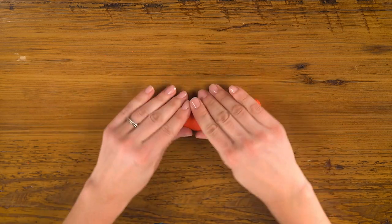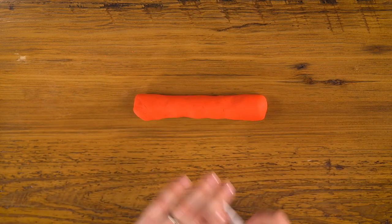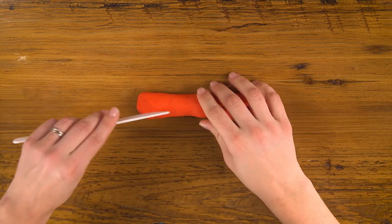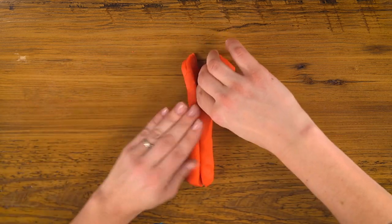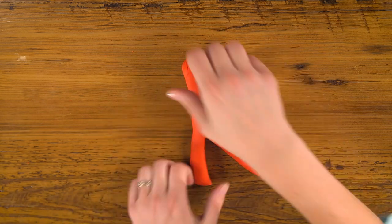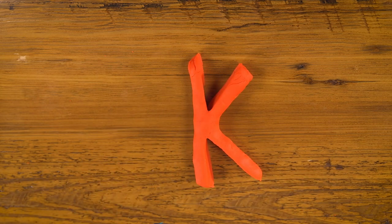Now K. So for K, I'm going to make a thicker rope than I've made before. Using my knife, I'll cut almost halfway down there. And cut through the other side too. Flip it this way. Open up the legs. And there's our K.